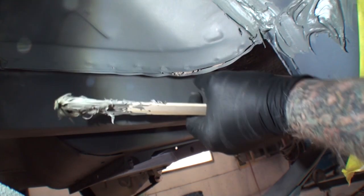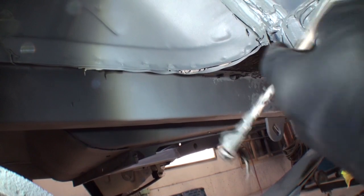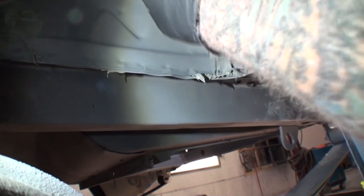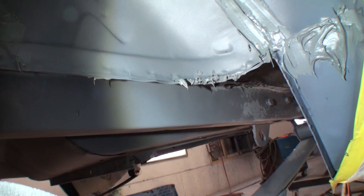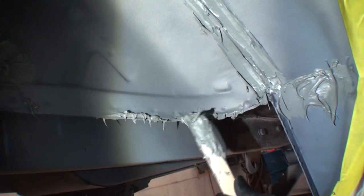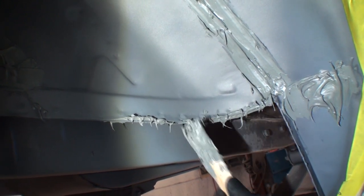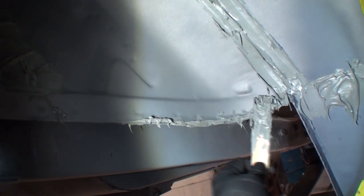Okay. All right, I see a section right here. See how this lip right here is, what can we call that, separated? Mm-hmm. So we're going to go ahead and take a little bit of this seam sealer, just like this, and we're going to go ahead and fill that in. So force it up in there. Yeah. Now, if you wanted to, you could use a caulking gun on this section here, but it's not really mandatory. But we're going to go ahead and force it up in here. And we're not going to do the whole thing because not all of it is separated. But you can see where there was some seam sealer right there.